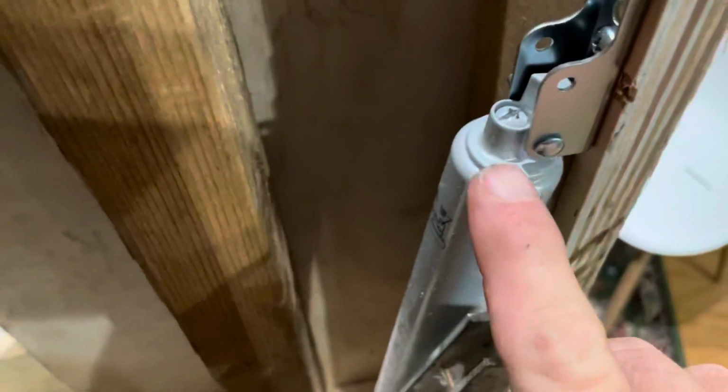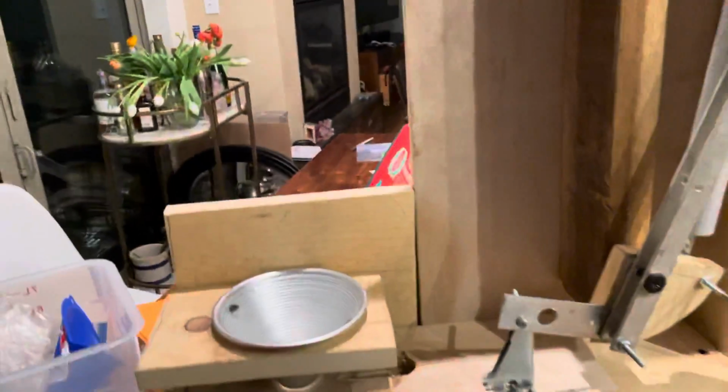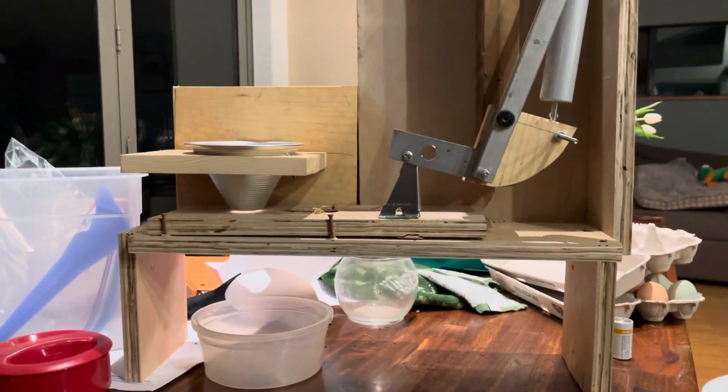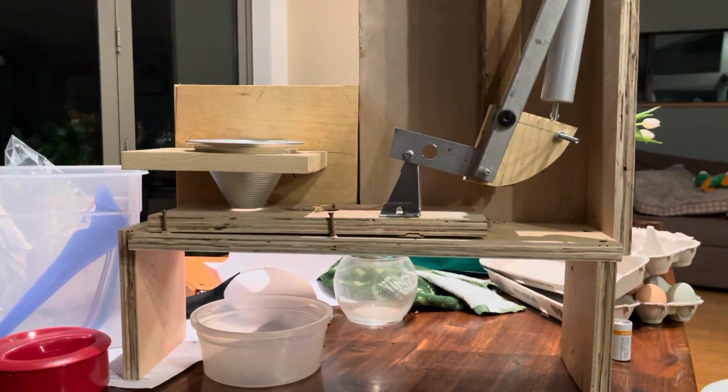how fast this goes back and forth, by the door closer. There's a screw there to adjust the tension on that. So that's my coffee pot, or my coffee filler, or grounds measuring system.